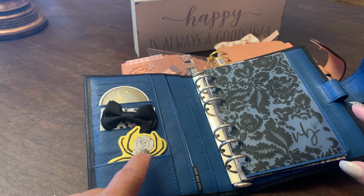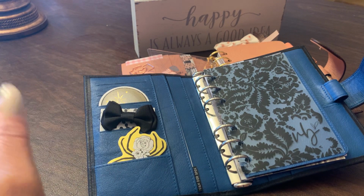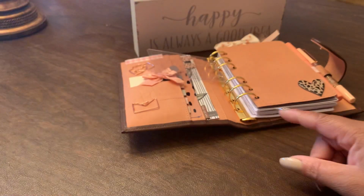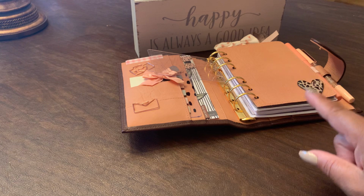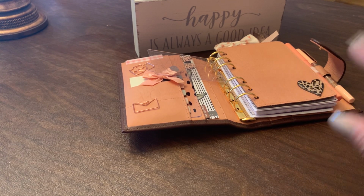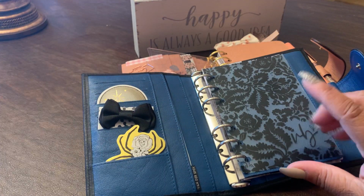And the reason being is because I started getting into, oh, I want a Codex, you know, I want something different. So I said, okay, well, I definitely cannot sell my Barbie Napa. That's my favorite. That's my favorite leather so far from Vanderspec. So I ain't selling it, right? I put this one for sale. It's still sitting there.